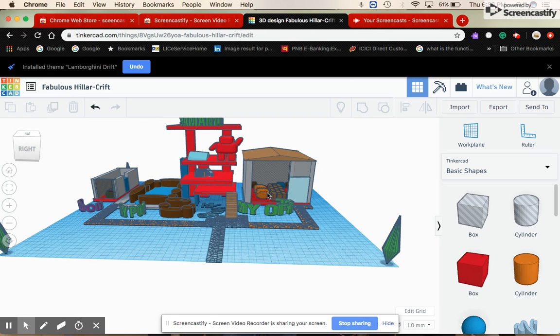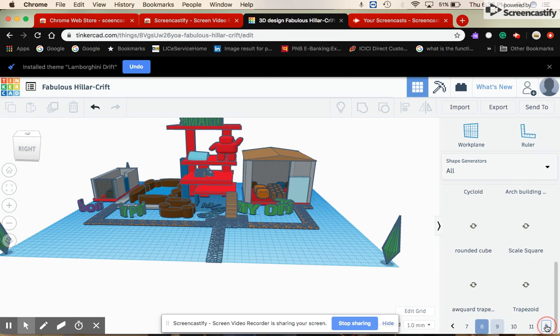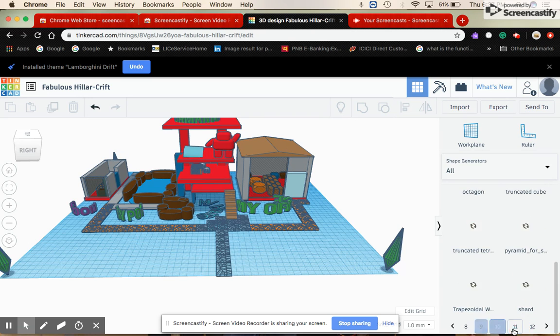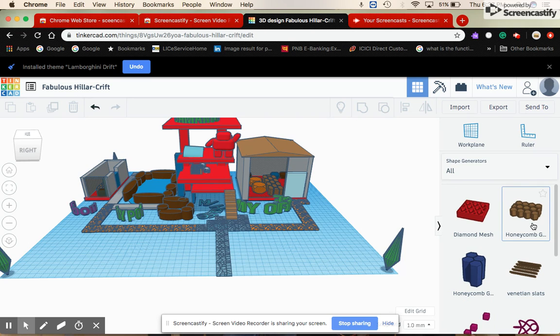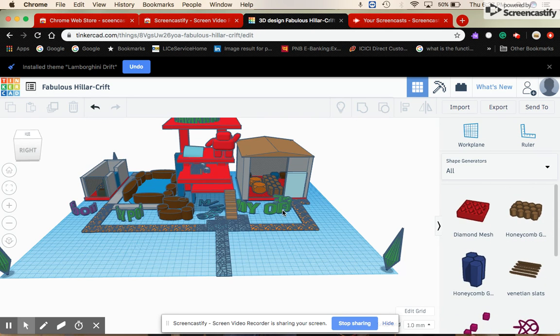So this is my interior stuff. I got the interior stuff from the generator. So this is a round cube, which comes in orange, brown, red, blue, and brown. So this table was, just a second, guys. Here we go, guys, I got it. This is honeycomb. Okay, so I made the size. So this was my office.